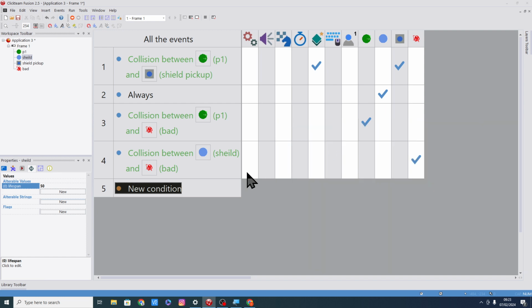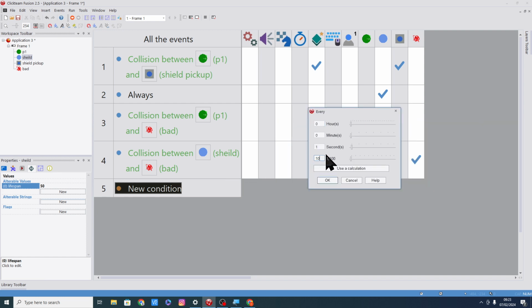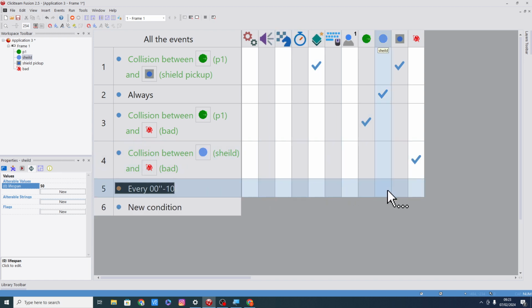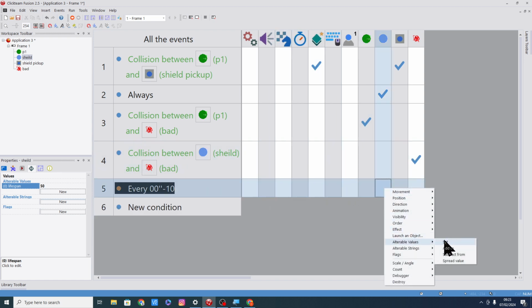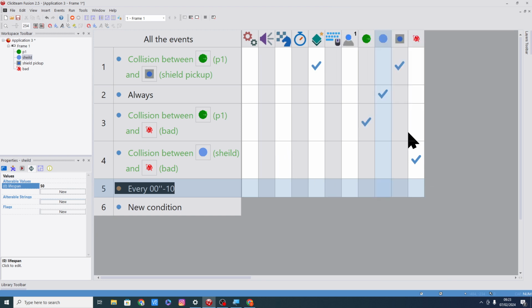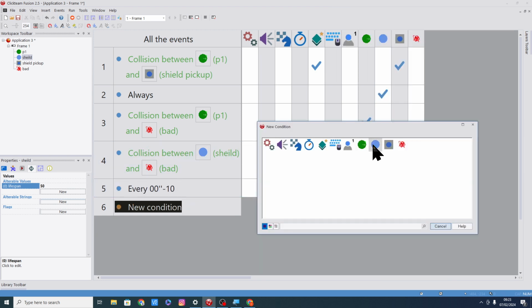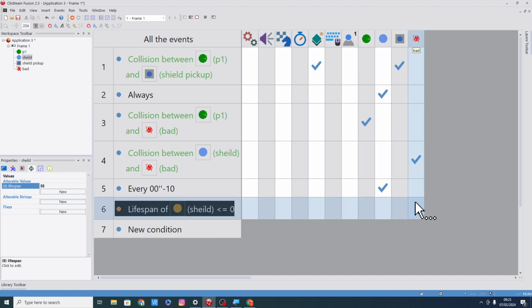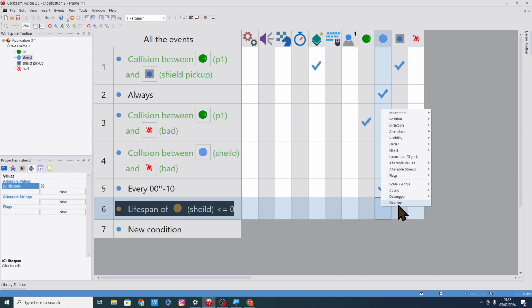And we cover this in the strings and counters video. But I would say every 10th of a second, on the shield, I would use alterable values, subtract from the lifespan 1. And then quite simply, if the shield compared to one of the alterable values, if the lifespan is lower or equal to 1, and I say lower or equal just in case it gets to -1 due to any kind of issues with the coding later on, that it will still get destroyed.